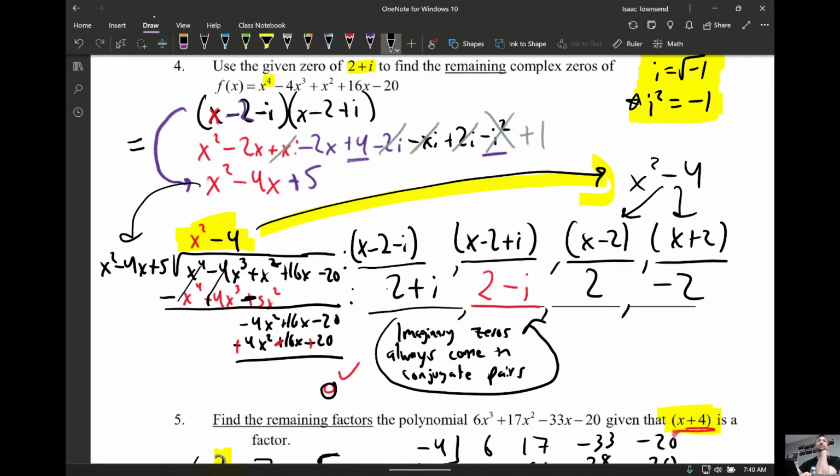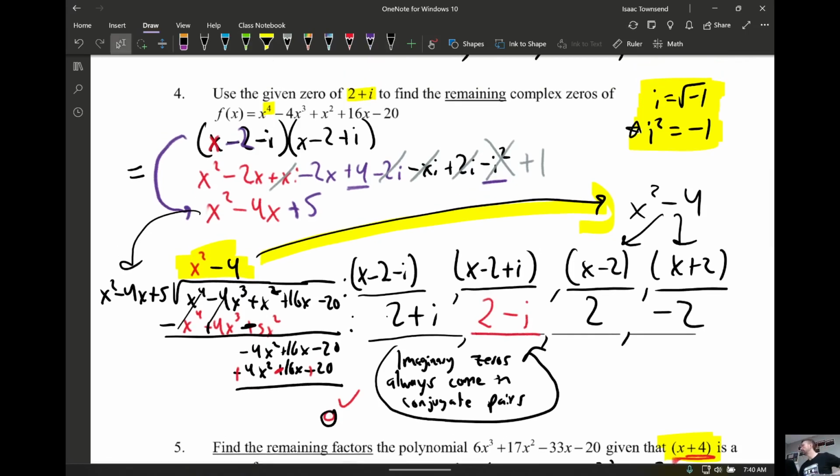Now, I'm sure that this is not going to be your favorite question type, just because it is more difficult than a longer question type. But you do hopefully at least appreciate how it shows you all this stuff is important. Like, I'm sure you practiced stuff like this in Algebra 2, and we're going to do one on the next page. It shows you where long division could show up in a question that's not just, hey, do long division. It shows you why you might need to know imaginary zeros come in conjugate pairs. Shows you where i squared being -1 might show up. It really does a good job of pulling together a lot of otherwise seemingly random algebra skills.